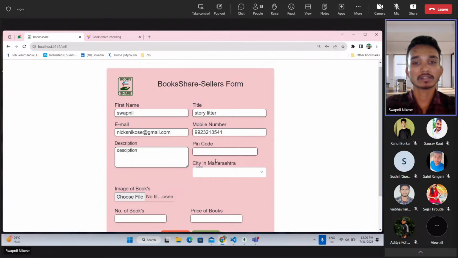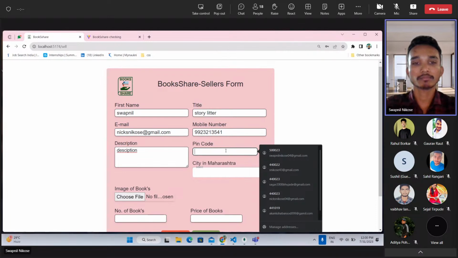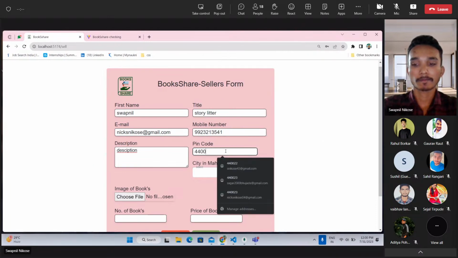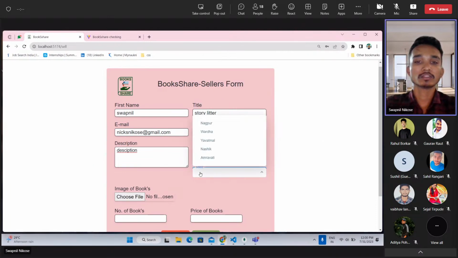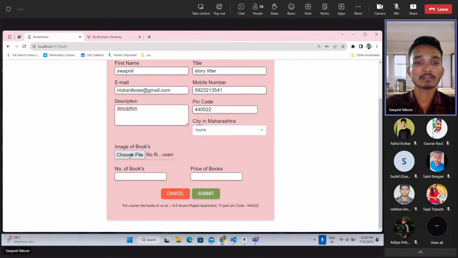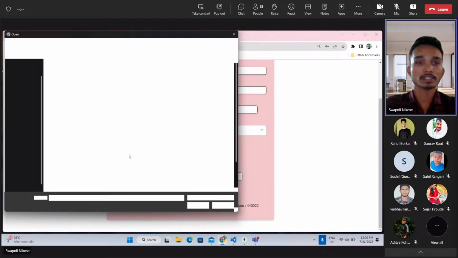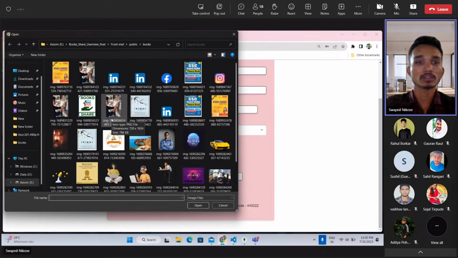I also enter the pin code, and after that we choose the city, and then we upload one image in that. So I just upload one image.